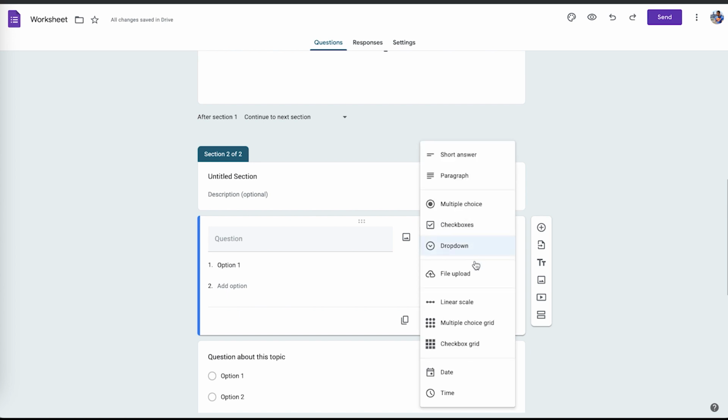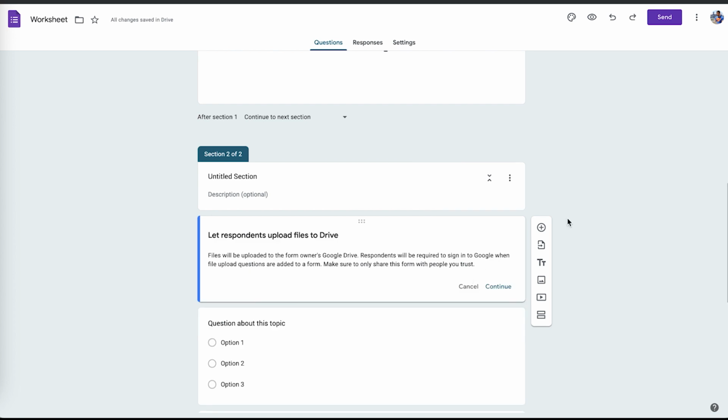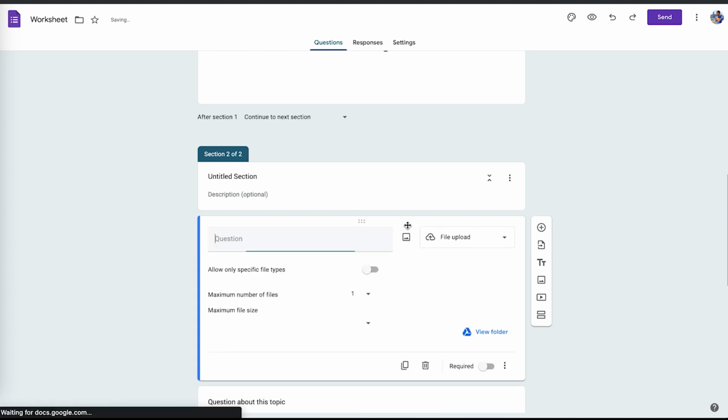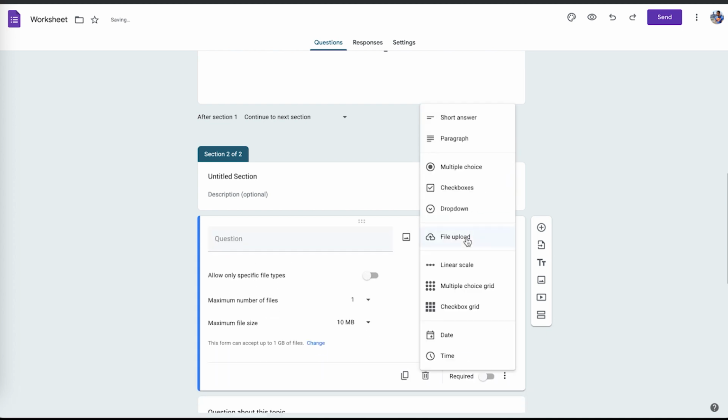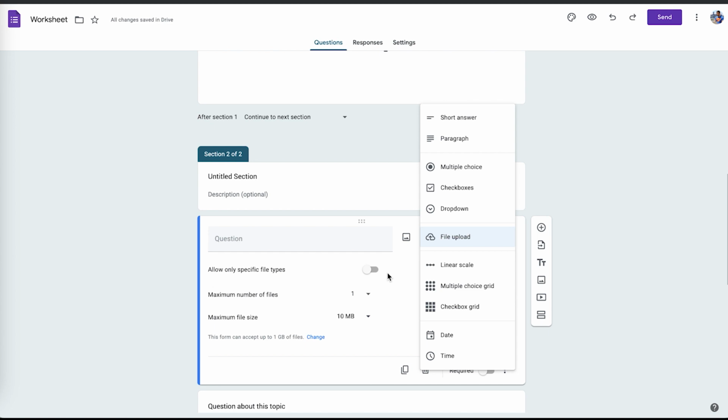You could, if you wanted to, allow people to also upload files. Think about that. If you really wanted to, you could allow people to upload a resume or something like that if it's for your company. Or if you wanted people to upload a selfie that they took using one of your physical products, doing a Kickstarter campaign, Indiegogo campaign, crowdfunding campaign, we want them to upload something. They could easily do that in Google Forms here. Some other ones as well, you can also have some specificity when it comes to file types, maximum file size, all that kind of stuff.